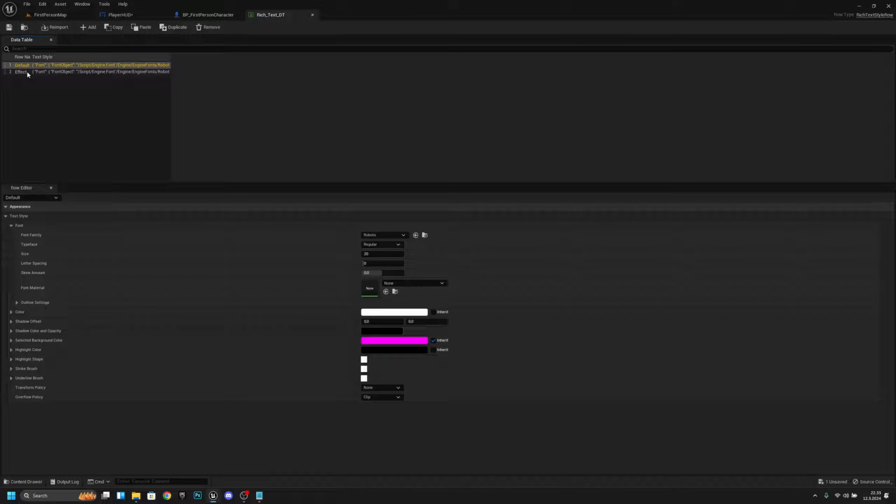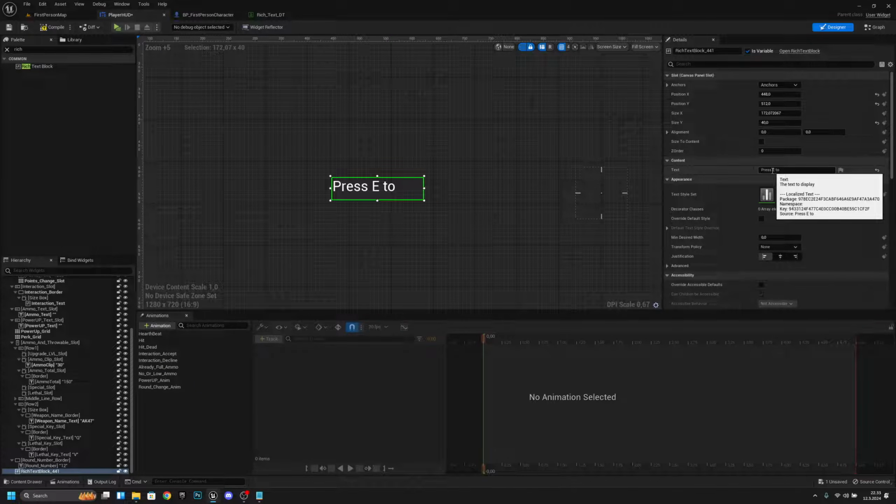Okay, and if we want to use this effect with the E key, we have to first add a less-than sign, and then write the name we want to use, the row name from the data table.